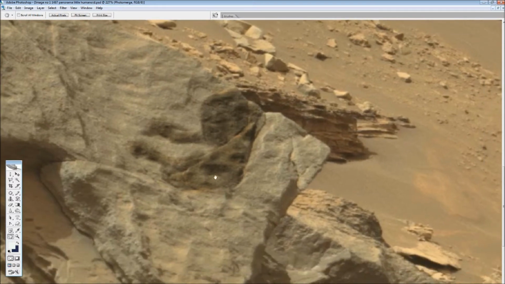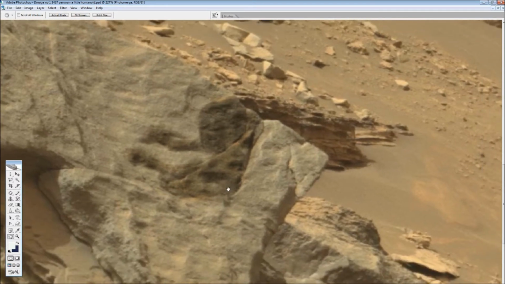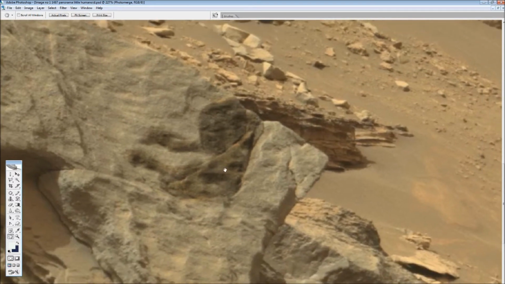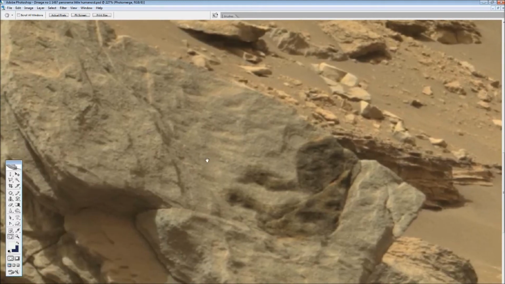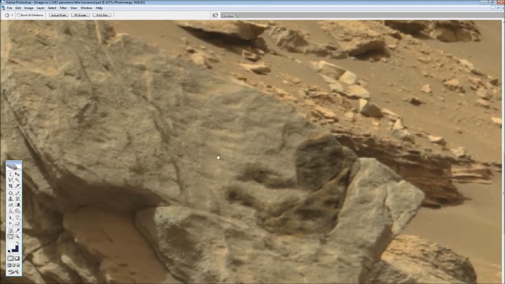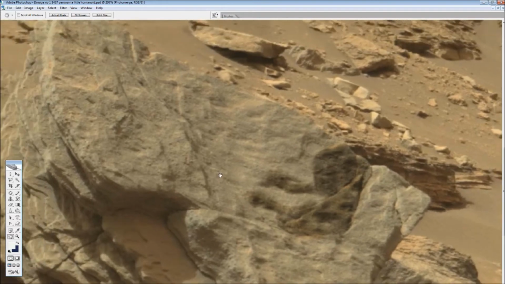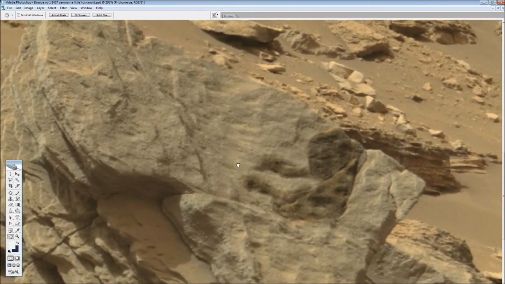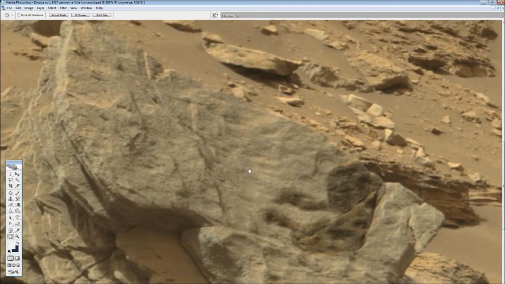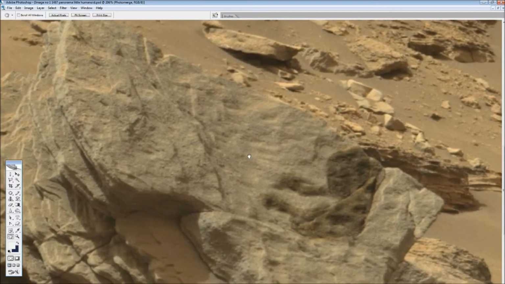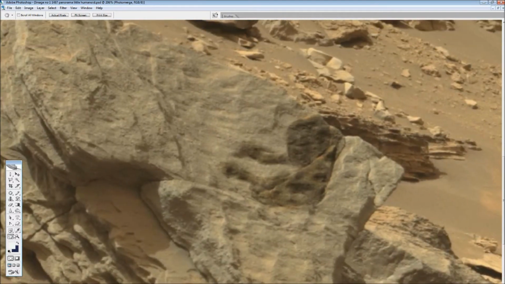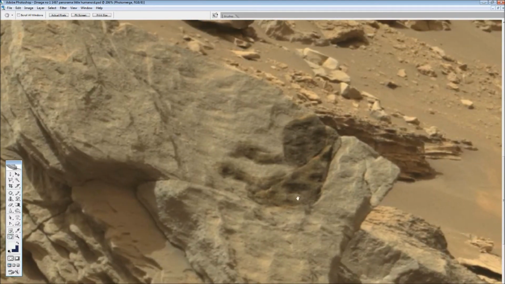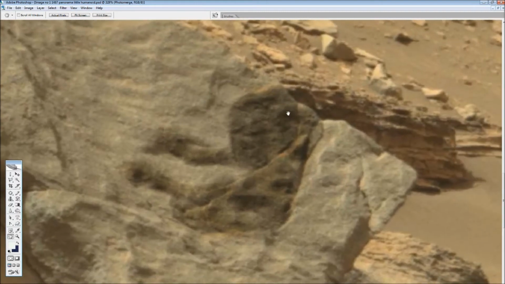You can be the judge on it to see whether or not you think it's just pareidolia or imagination or whatever. I mean, I do believe that there was an ancient civilization on Mars, and they're bound to have left a mark on literally everything that we can see here. So nothing is impossible here, nothing. And this does look like some kind of sculpture or fresco. It really does.